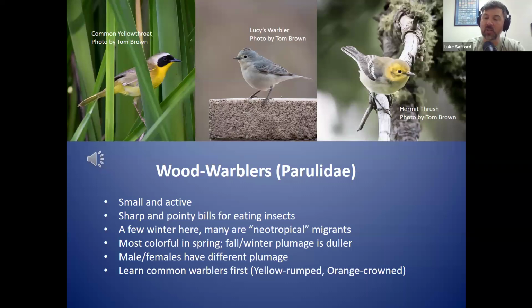So where else is there yellow? Describe the activity, the behavior, put words to it. Look to see where there's any streaking. Look at the throat color, whether it's yellow or white. Look at the facial pattern. Look to see how some of those yellow rump warblers are brighter than others. That'll help you down the road. I think yellow rump warbler is going to be the #1 warbler to start with, and then everything kind of flows out of that.